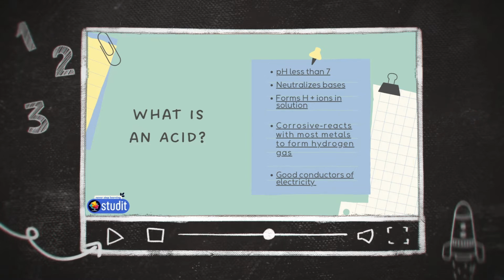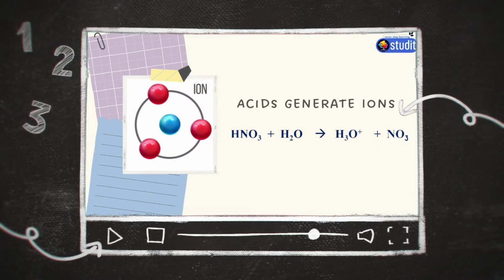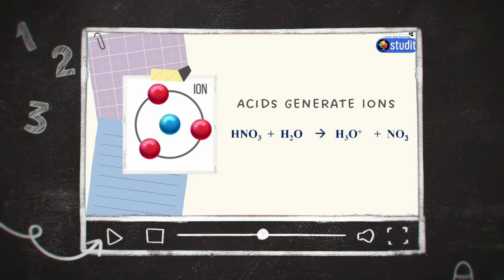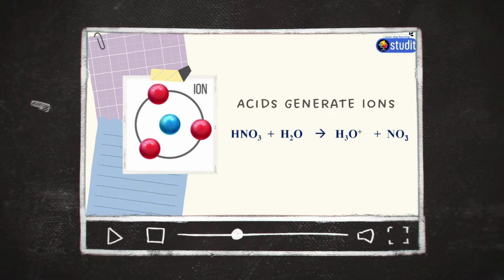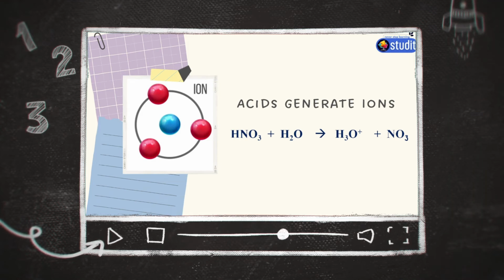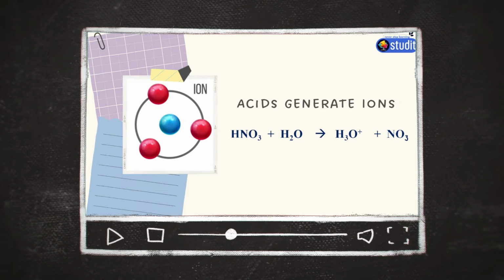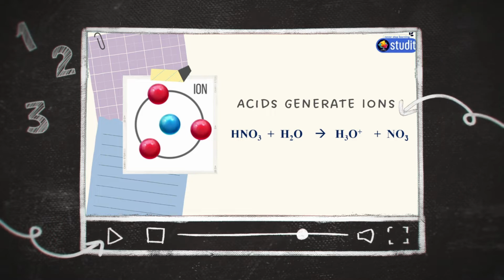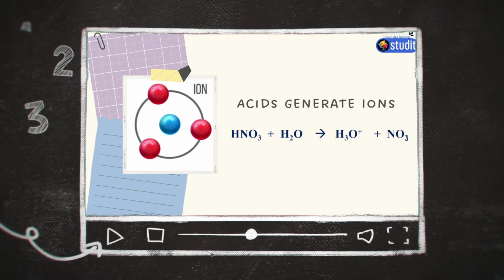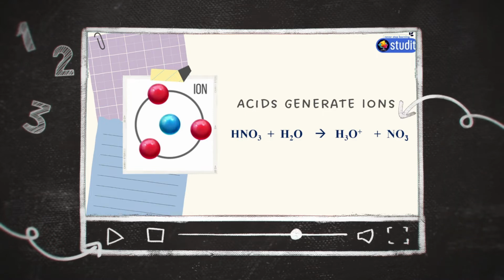The acids are good conductors of electricity. Acids generate ions. Yes, we knew that the acid forms the H plus ion, but here it is not H plus, here it is H3O plus. So why is it? Sometimes the H plus ion is combined with water because the reaction comes up in a water solution. So the H plus ion mixed with the water comes up as the H3O plus ion. We call it the hydronium ion. We call H plus the hydrogen ion. So here is a reaction: HNO3 plus H2O gives rise to the H3O plus ion plus NO3 minus.